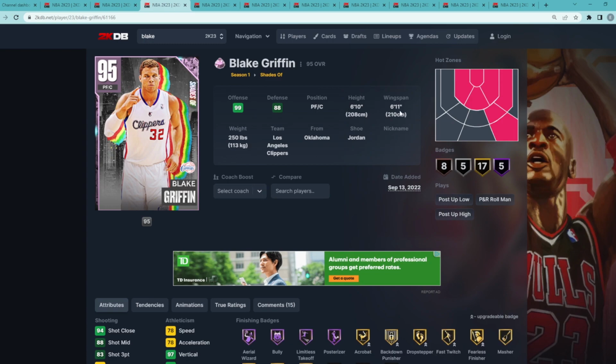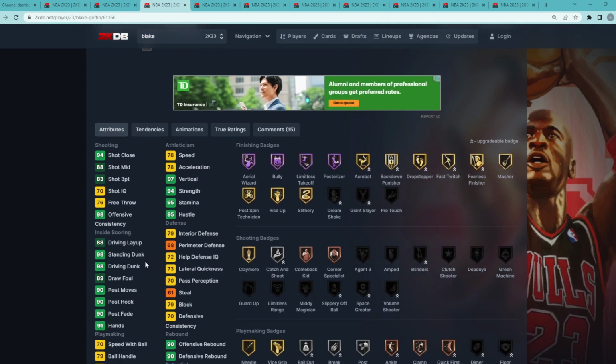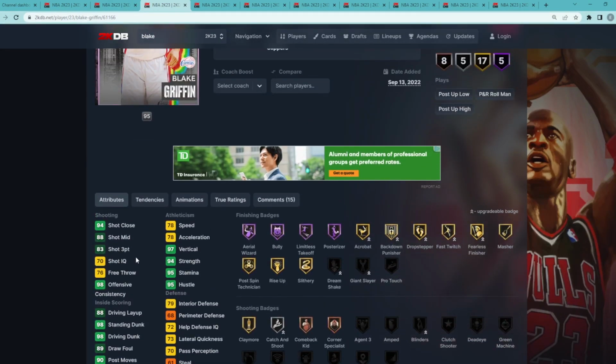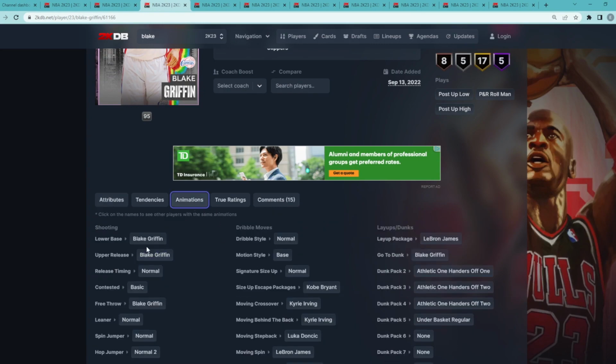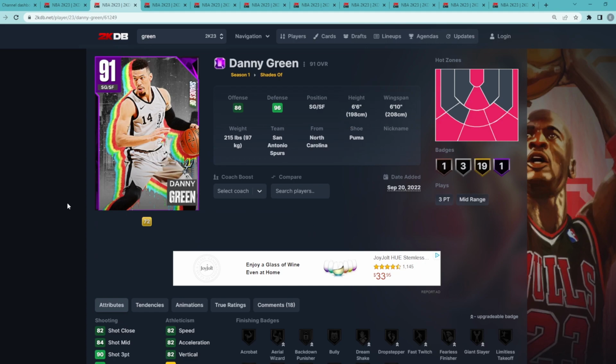He's 6'10" tall with a 6'11" wingspan. This dude going to the basket is one of the best in the entire game. 98 driving dunk, 98 standing dunk, really good at finishing around the rim. He's a great defender, good rebounder. He's got an 83 three ball, 88 mid-range, and a really good jump shot I feel like I can knock down pretty consistently. Another must-have card is 1,000% gonna be Amethyst Danny Green.